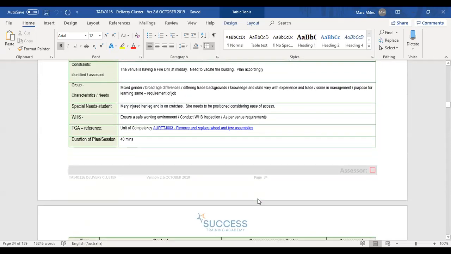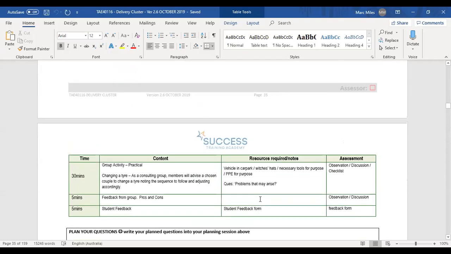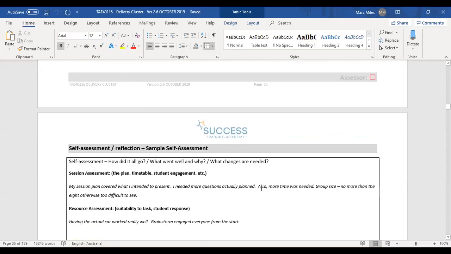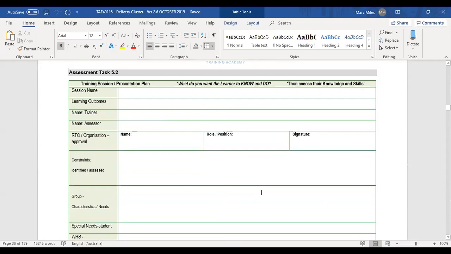We want you to have this filled out before you come along to your class, your face-to-face workshop or your virtual class, and have a think about your PowerPoint and start putting that together. Then as you come along to class, you'll learn some things and be able to make some adjustments to what you put together.